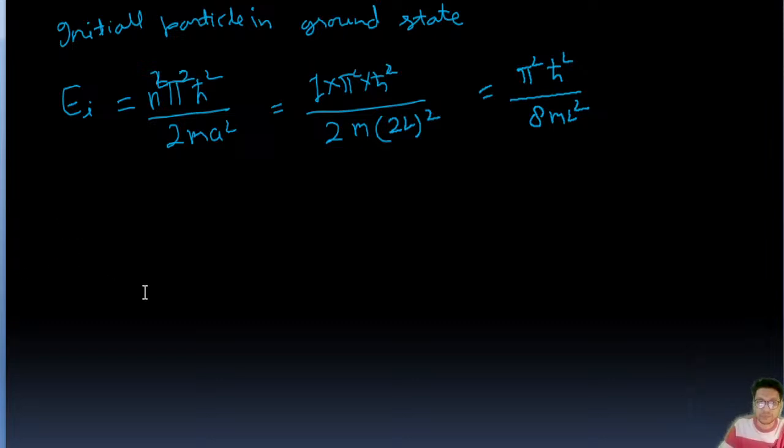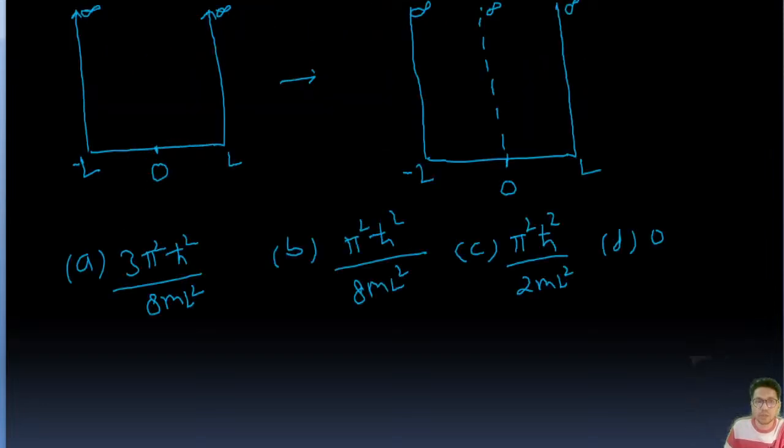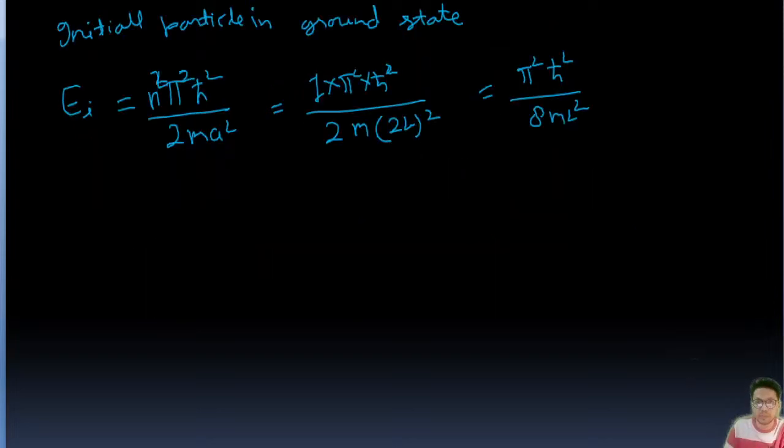Now the wall is introduced and raised slowly, with the condition that the particle will remain in the ground state. Now the wall is already raised to infinity and there are two parts, but the ground state of the particle remains the same. So in that case, E_F is going to be the energy after raising the wall.